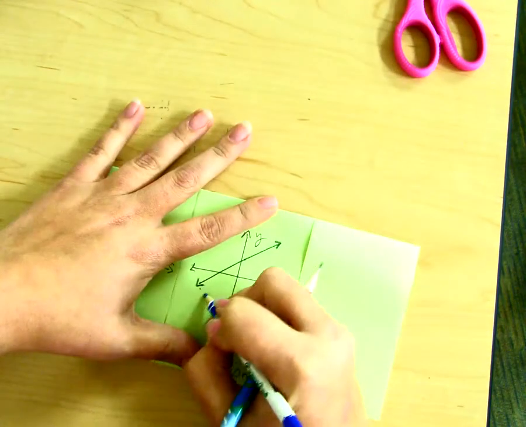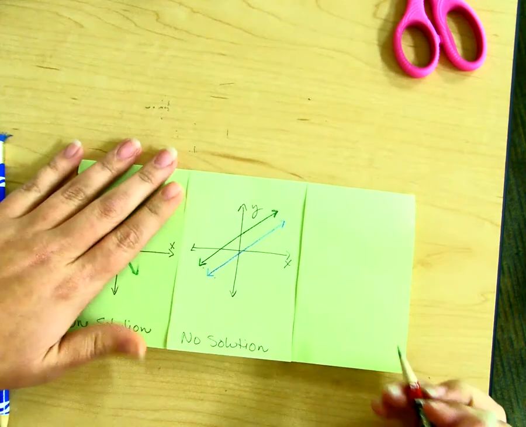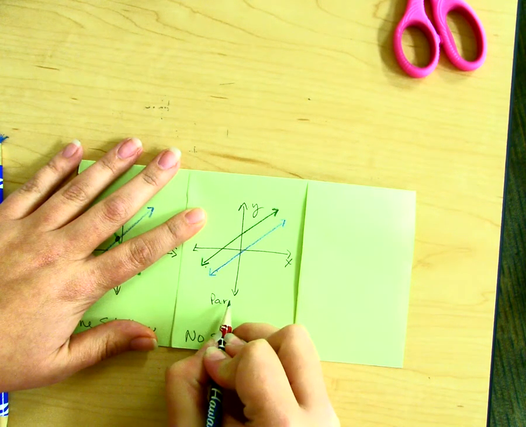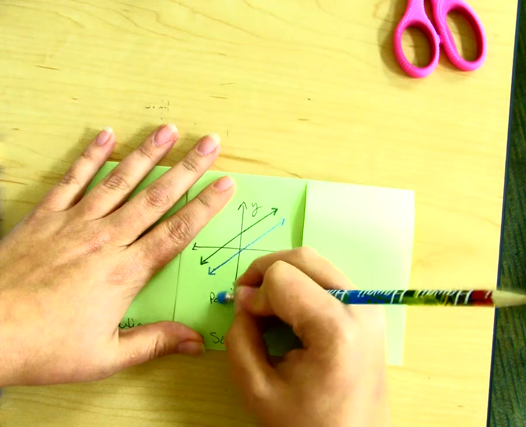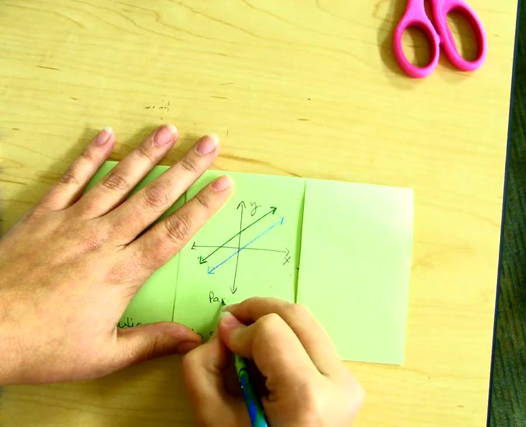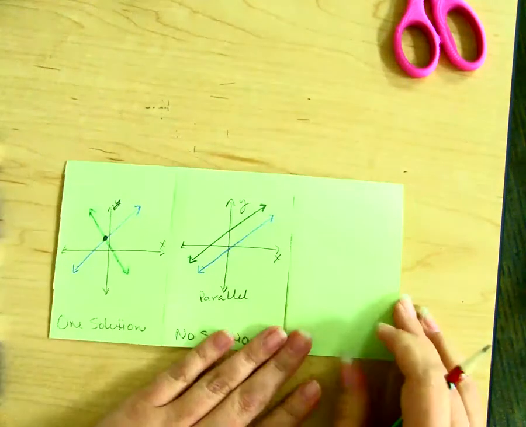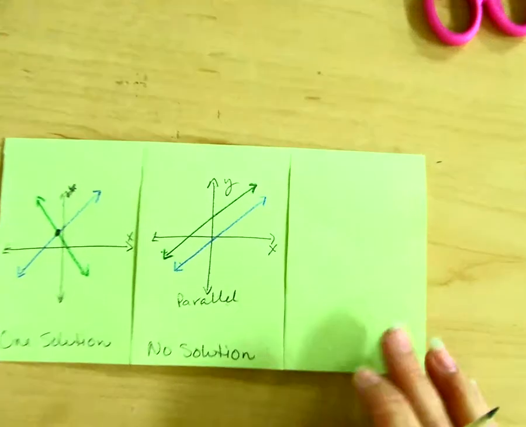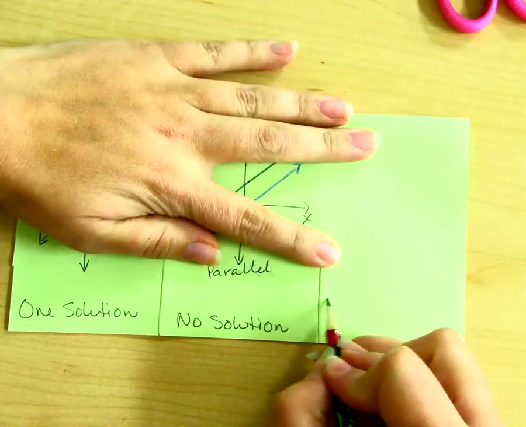2 parallel lines. And again, it's a sketch. It doesn't have to be perfect, as long as we get the idea that they're parallel. And you can write even underneath that those are parallel lines. Oh, I can't spell parallel either. Jeez. Okay. On the last flap, maybe I should zoom in a little bit. On the last flap over here, I want you to write infinitely many solutions.